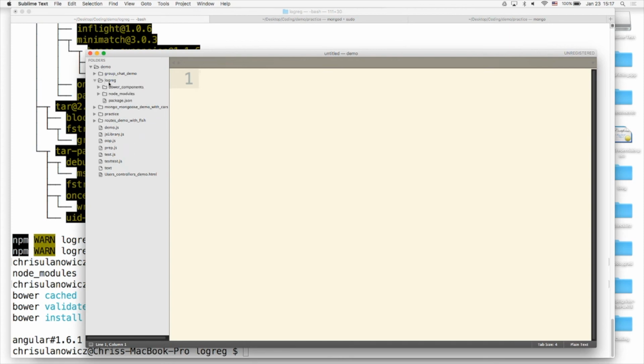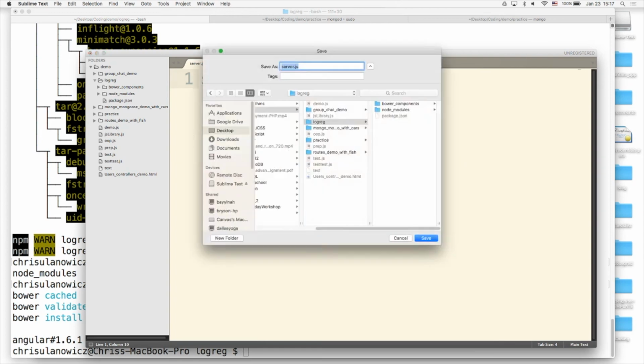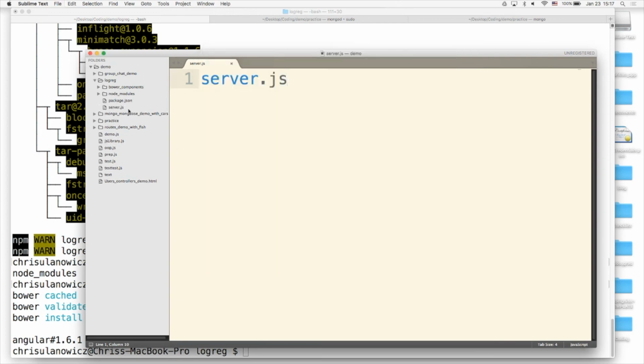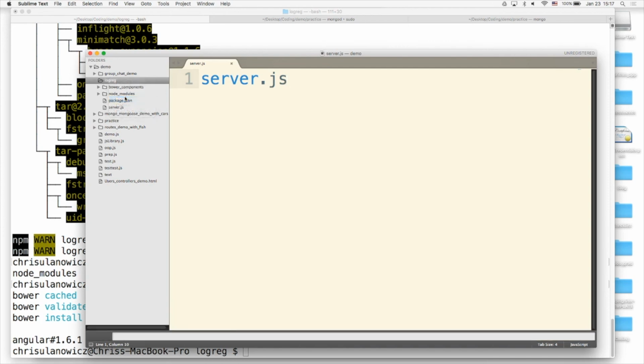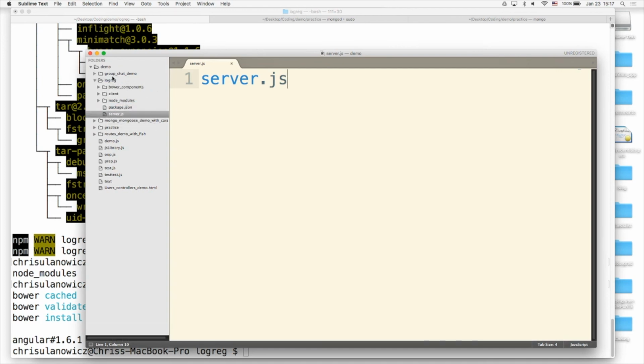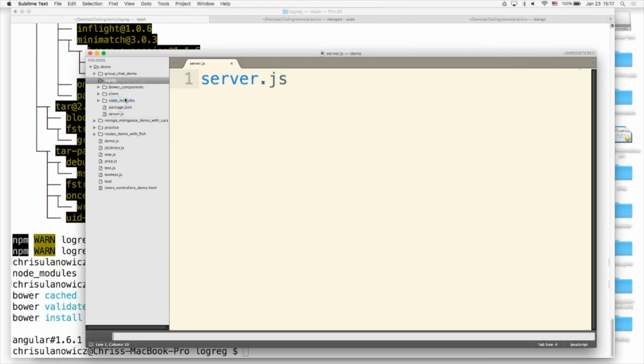Logreg. Let's create some of the stuff we know we're going to need, like a server.js file, and we know we're going to need a client folder, and a server folder.